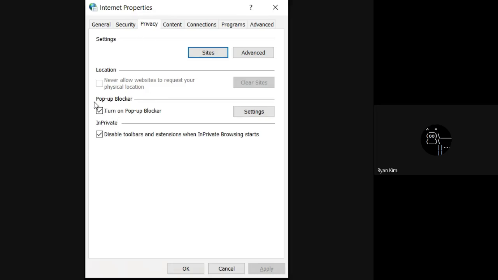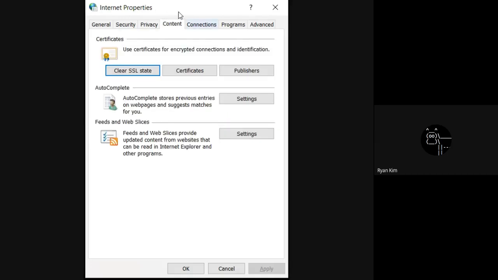And then for internet properties, we have privacy. This is also important. Make sure that this is on. This doesn't matter that much, but also make sure the pop-up blocker is on. And then content, I think you are usually supposed to clear the SSL slate. That's something I remember. And for autocomplete, you would want to go in there and disable everything.